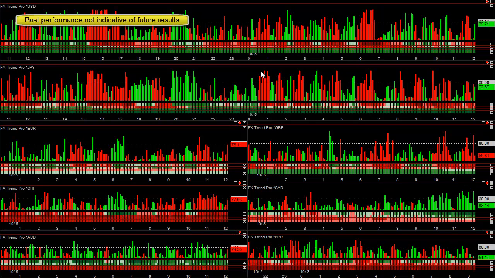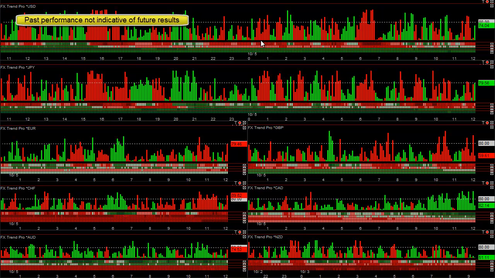The longer it is red and the least amount of time it is green also increases the chance of the weakness continuing. But as you can see, the real-time strength of weakness is made up of 5 different statistical trend tools. 3 of them measure the direction, and 2 of them measure the intensity of the direction. So anytime it hits 80 and higher, not only are the majority of the dollar pairs and yen pairs going down, but they're doing so with significant intensity.